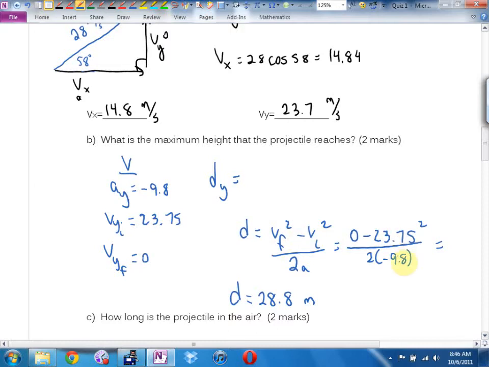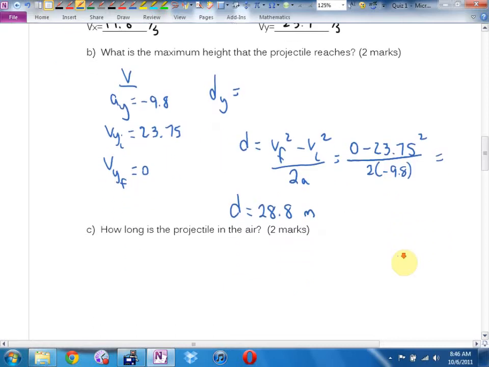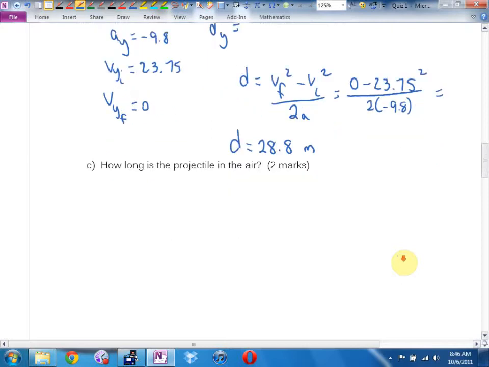Did anybody find T first? Okay. Got the right answer still? I was faster. Of course, now you have a shortcut for part C. Assuming you got part B right, and you have T sitting there, what's the answer to C? Take your T and do what? Double it. However, I'm going to find this myself.